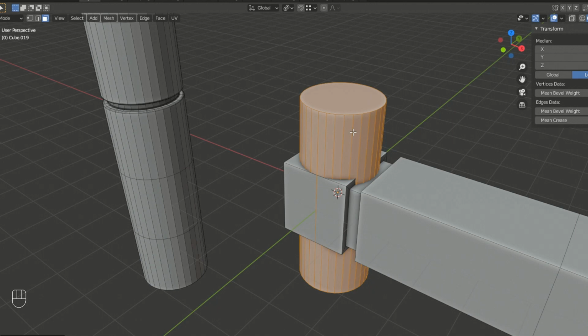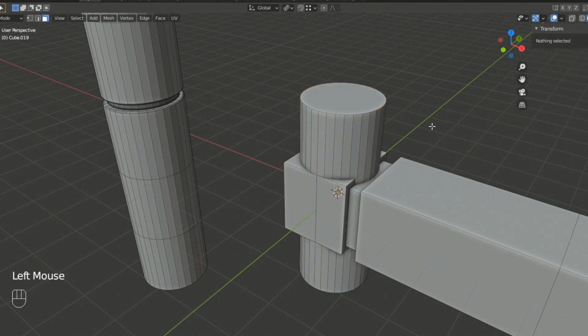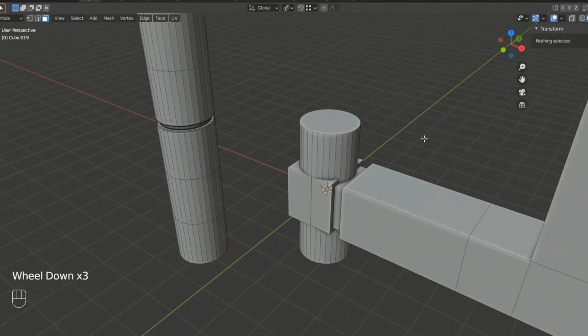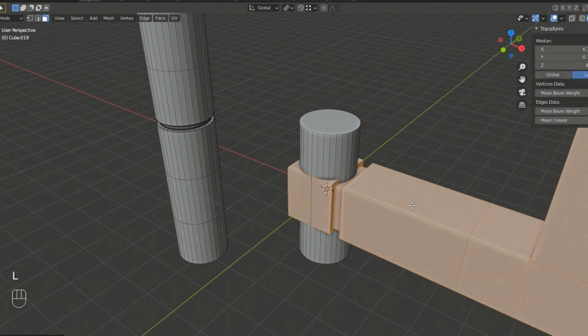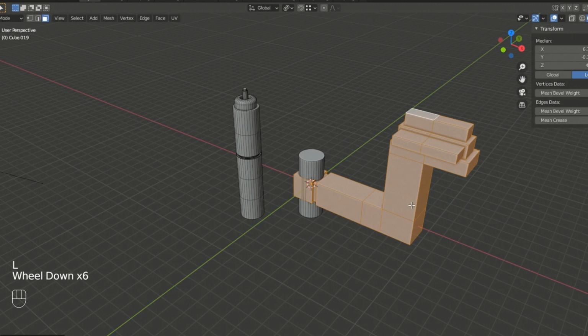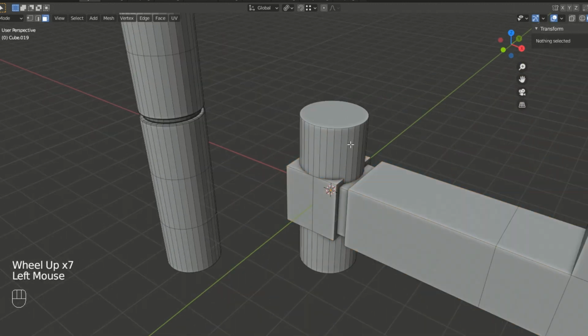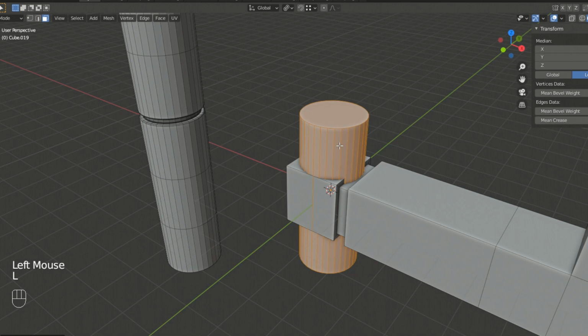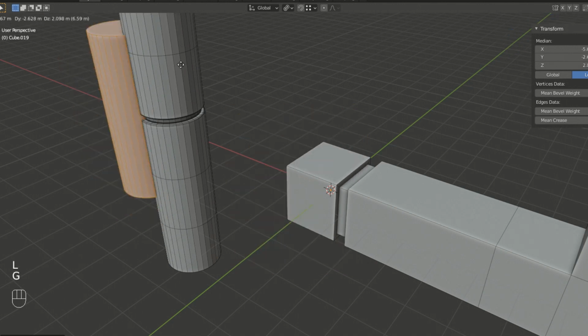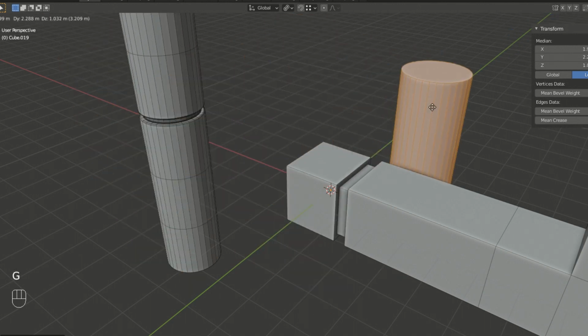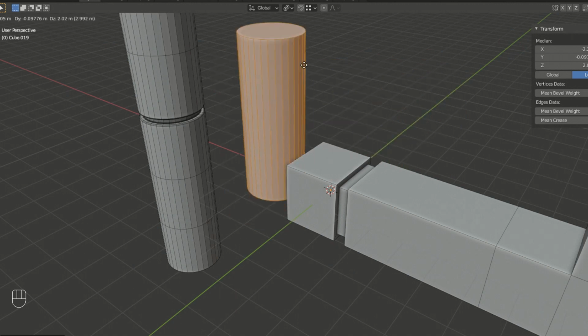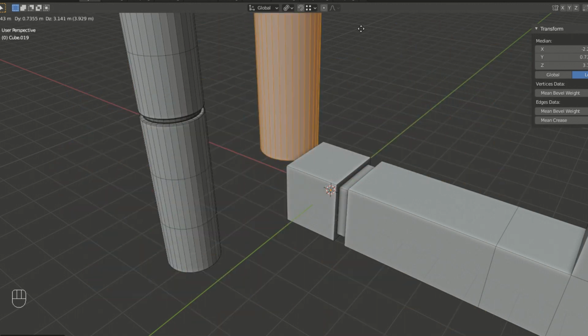Okay, I do it one more time. Deselect everything. Move the mouse cursor to the mesh and then press L. It will be selected. Okay, I use the L key to select this, and then I can use the G key to move it around. But if I use G this way, it will be moving around in screen space.